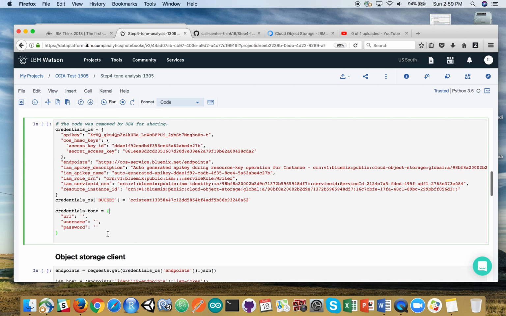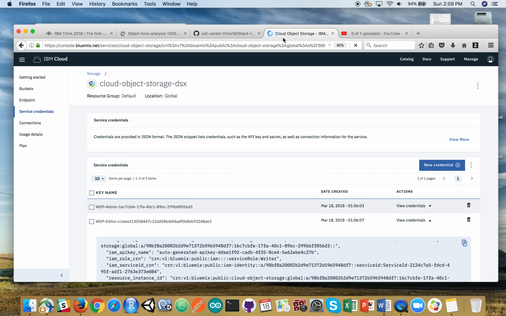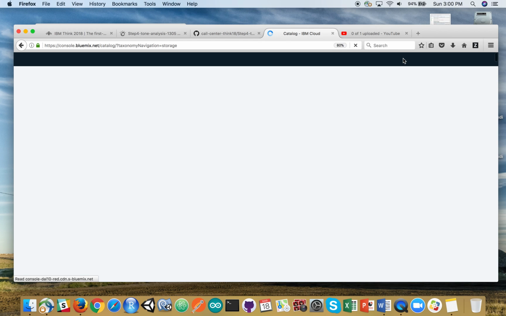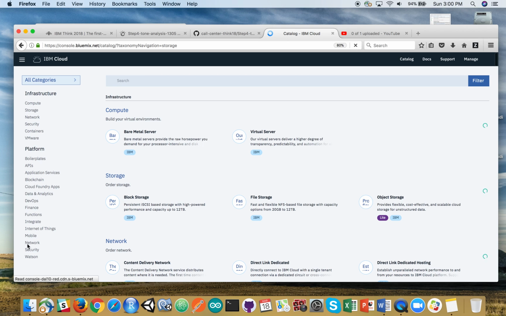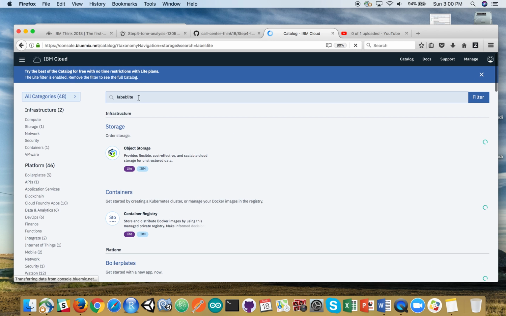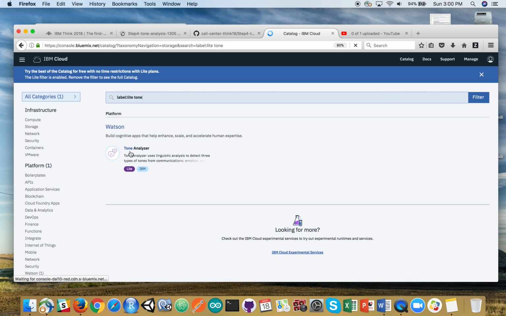And then lastly, we need a Tone Analyzer. We need the URL, username, and password. Those don't exist yet, so we're going to go over here to catalog and launch our Watson. You can click on Watson over here, or you can type in just tone and filter those. And here we are, Tone Analyzer, light version.